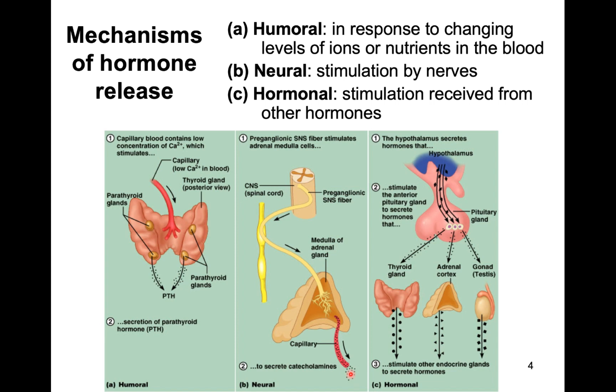The last mechanism is the hormonal mechanism, and this is like a domino mechanism, I think. The hormonal mechanism is when you produce one hormone from one place, that hormone signals the production of another hormone, then that hormone signals the production of yet another hormone. The place we're going to see this most often is going to be in the hypothalamus and pituitary gland. This will be one of the first mechanisms I teach you in the next, I think, 2 or 3 slides.